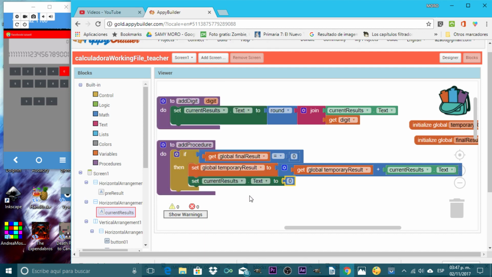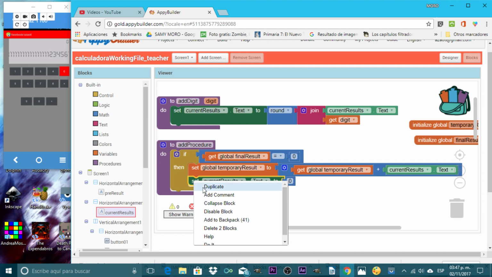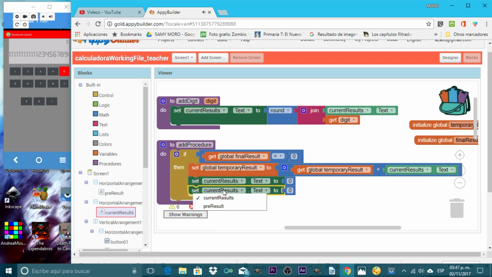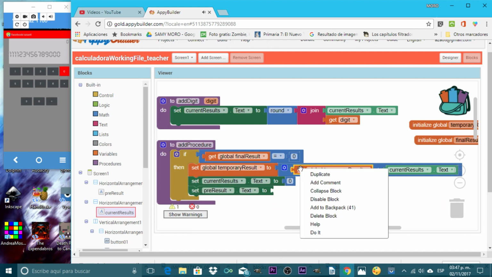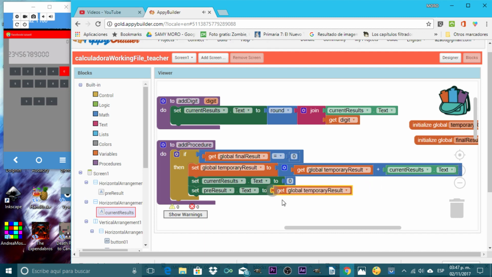And the current value will be 0, and then we will set this almost final result to the temporary number that we have. So we're going to duplicate this one and change this to pre-result. Oh, sorry, just remove the 0 because we need the global temporary value.